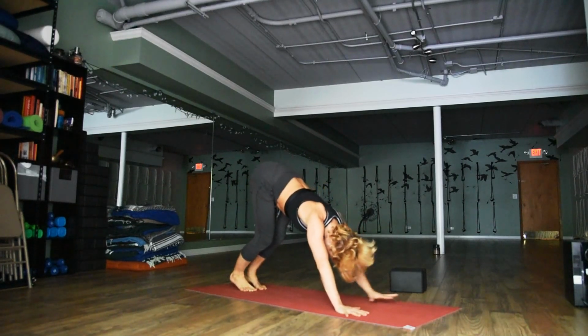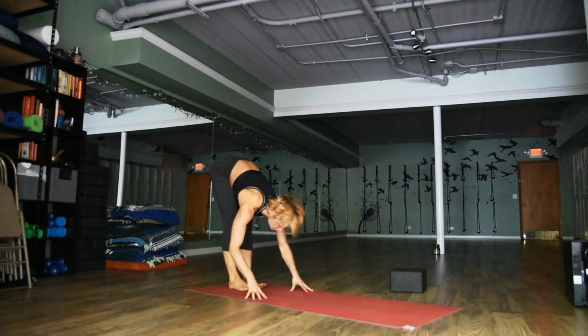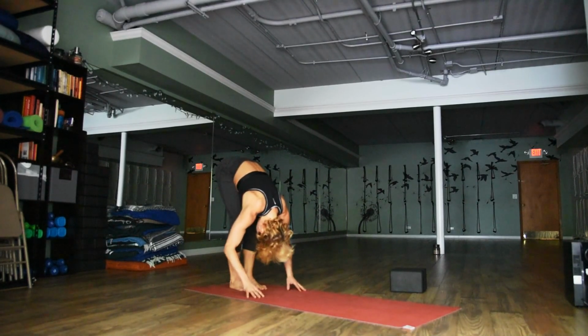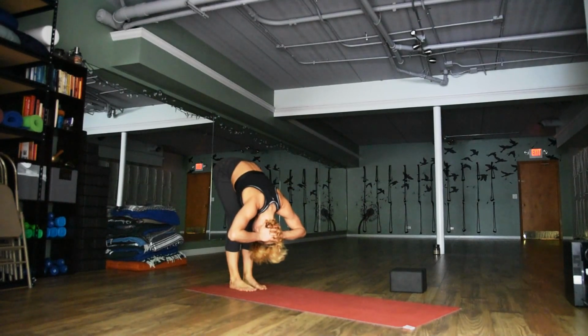Walk the hands back mindfully toward the feet. Bend the knees to get there. And once you arrive, inhale, lengthen for monkey pose, the legs and the spine lengthen. Exhale to fold, face into the shins. Interlace the fingers and place them behind the head and create a gentle traction for the back of the neck as you breathe deeply.